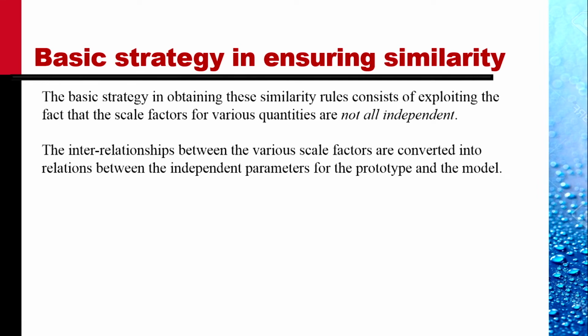The basic strategy in obtaining these similarity rules consists of exploiting the fact that the scale factors for various quantities are not all independent. It is all right to say that the scale factors should be constant. But what makes the scale factor constant? That is the problem. And as discussed earlier, we need modeling rules for the purpose.